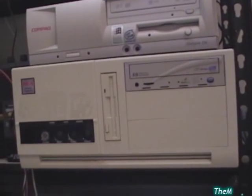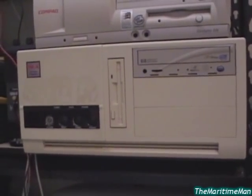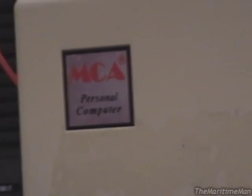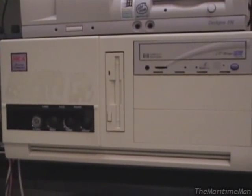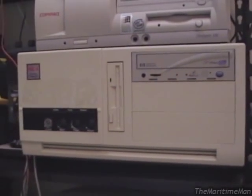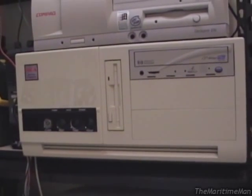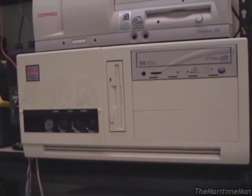Greetings to you all. Here you see the Turbo 486 computer, supposedly MCA brand. I have had this computer for around a year now. You may remember that a teacher at my high school dropped this thing off at the computer lab. He didn't want it anymore. And the computer teacher is like, well, yeah, we have no use for it. It's probably just going to be junked if it stays here. So, of course, I got to take this thing home, no problem at all.